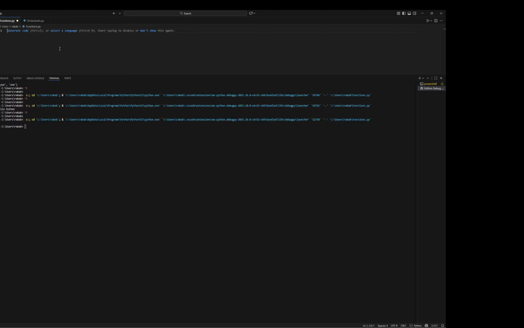Now function with arguments, right? Let us try this. def, okay, and make greeting. So this is a Python function with arguments.